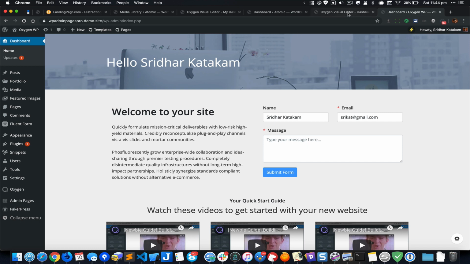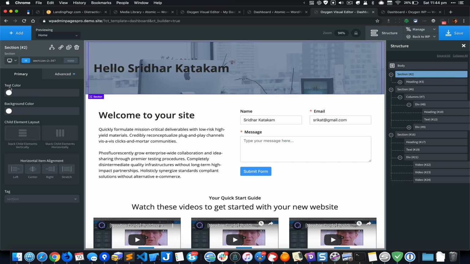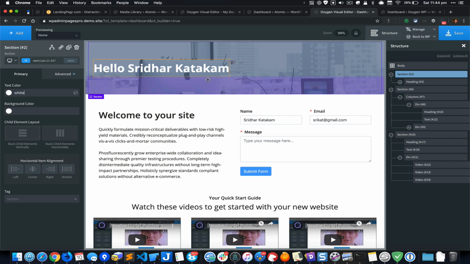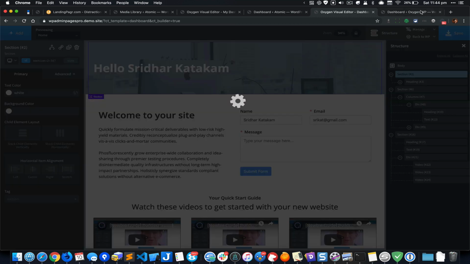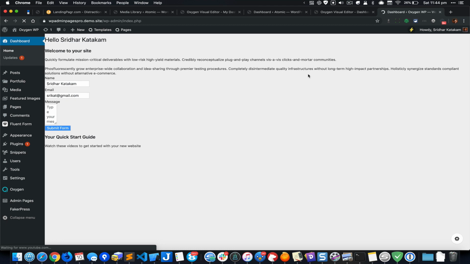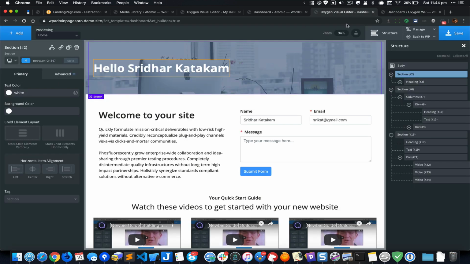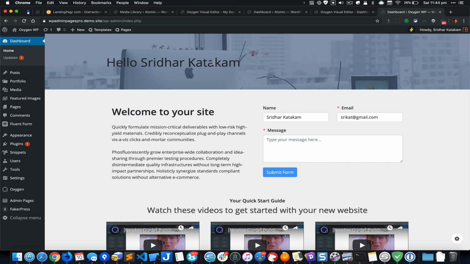So for example, if I go back to this dashboard and select the heading and remove the white color and instead select the section and set the text color for this section to be white. Now this appears fine here, right? Save. Come here and do a hard refresh. Okay, so notice how the color for the text that we have set for the section is not actually being applied in here. So there are some bugs like that.